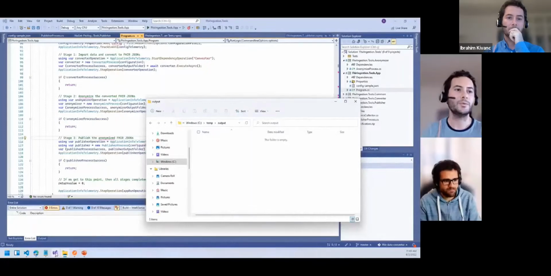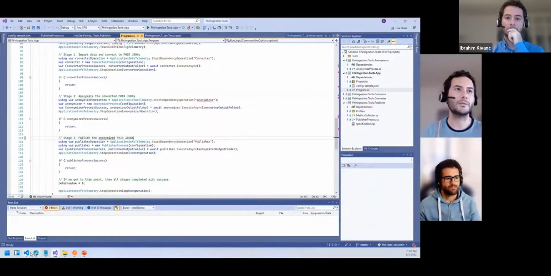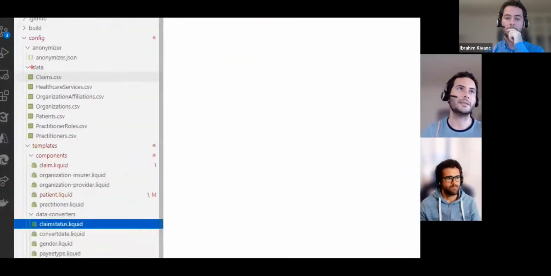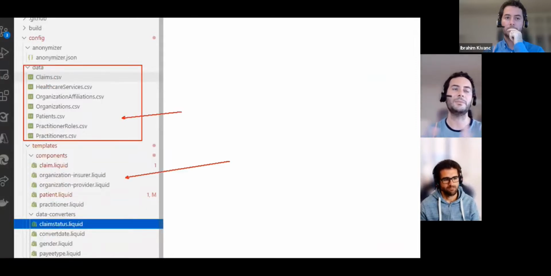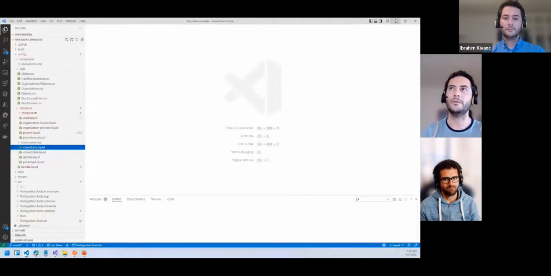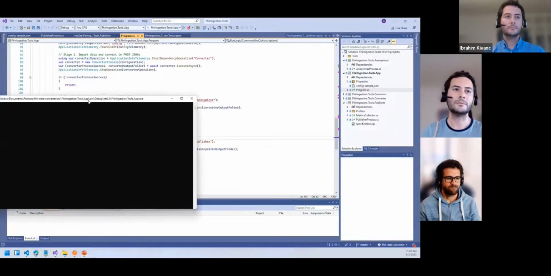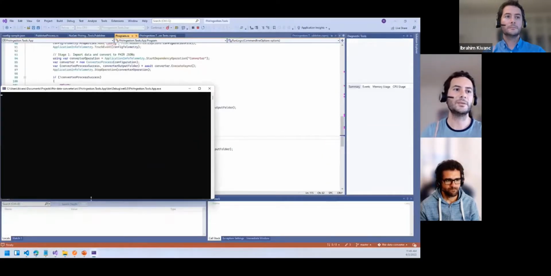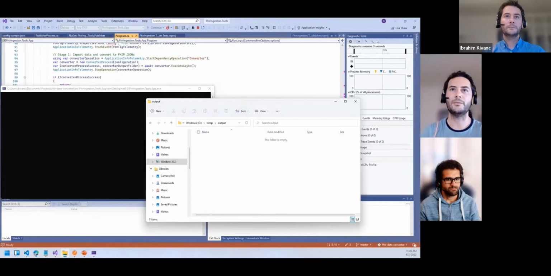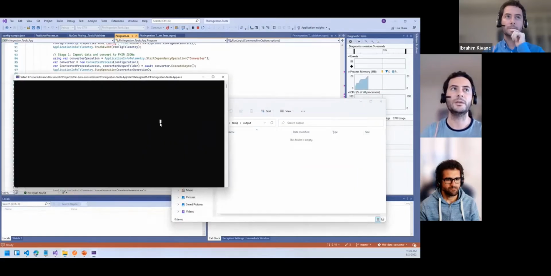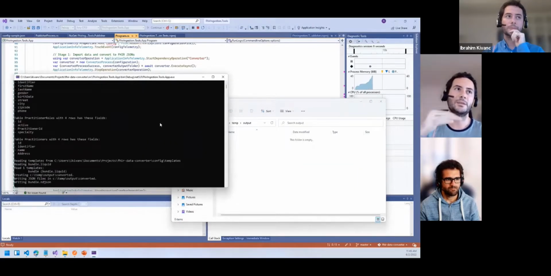And as an input folder, as we just showed you, this data is in CSV format now, and we will be using our templates to map this data, get it converted, and then anonymized. So now this will be starting. Once it is running, you will be able to see everything populated in the output folder, and at the same time you can see the whole process.